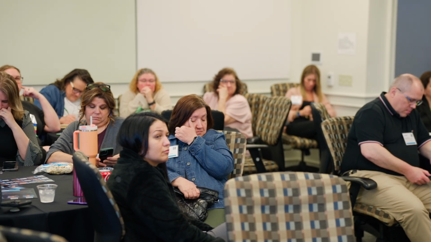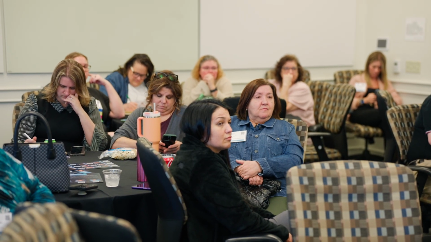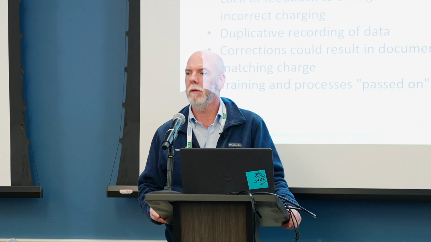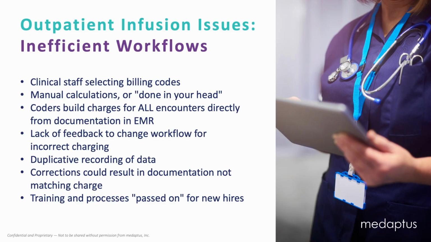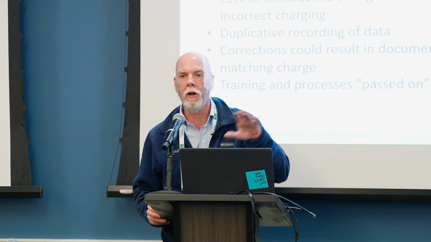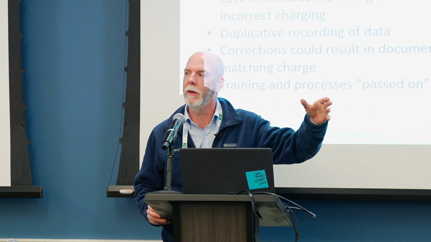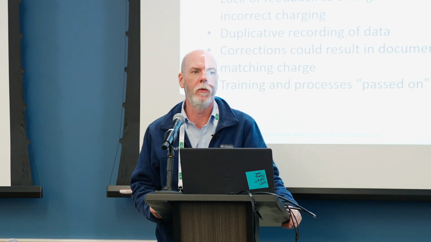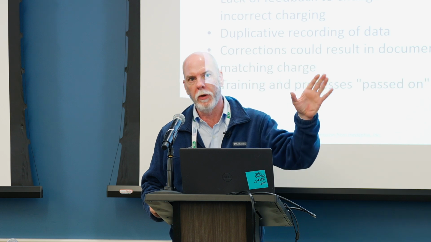Some other inefficient workflows that contribute to infusion services being billed incorrectly include having your nurses or your clinical staff try to select the billing codes. Nurses are not coders. They don't want to be coders. They don't like coding. They just don't want anything to do with it. They want to deal with the patient stuff. They already have to document all of these things. Why now are you asking them to go in and try to figure out this crazy hierarchy of codes and select the right one? And oh, you picked the wrong initial one.